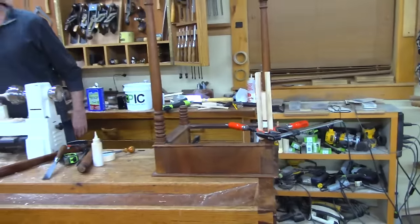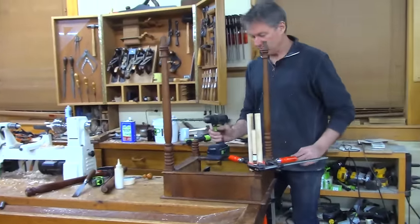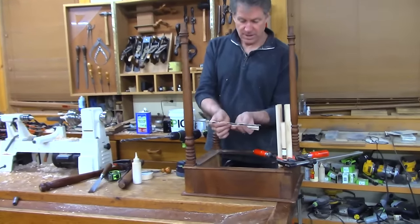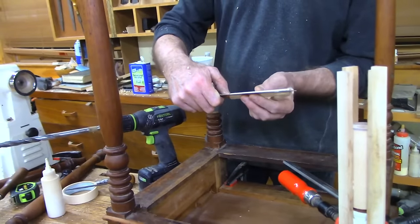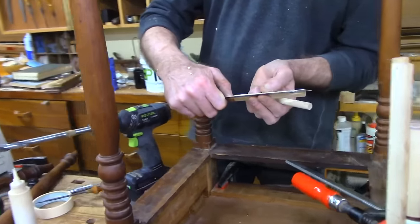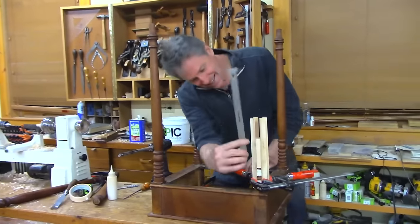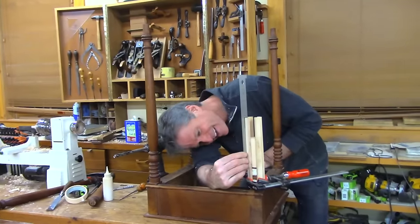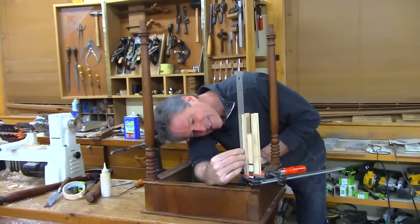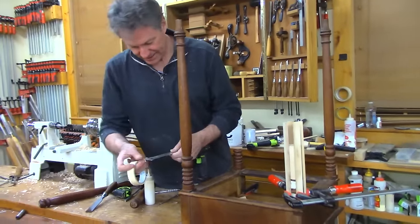So I've got the half inch drill bit here. I've got a long kind of drill bit for this. The dowels measure 5 1/4. So I just need to go a good 2 5/8. Don't you need to add the length of the guide? Did someone say that? Yeah, you do. You have to add that. Yes, you do. Yeah, you got lots of friends out here noticing. Thank you, friends. That's 4, so I want to go 6 5/8.